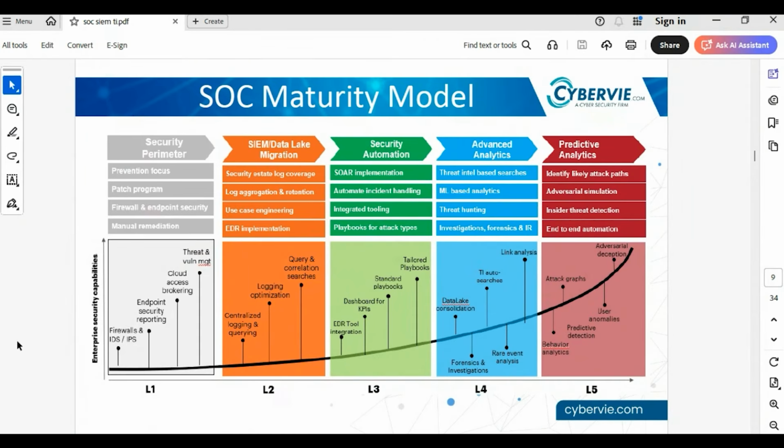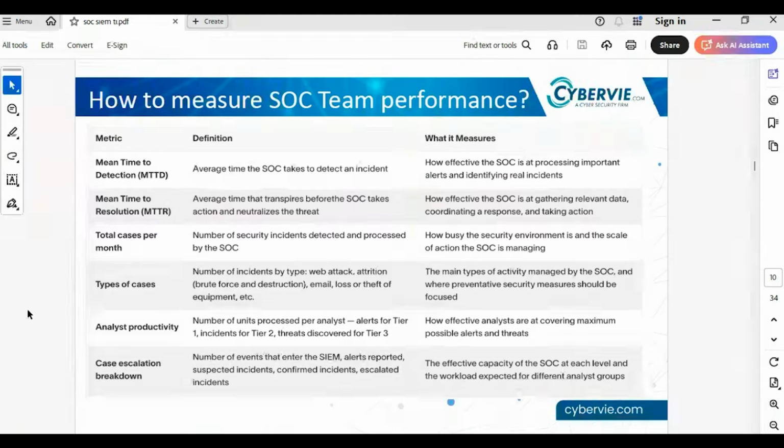So talking about the SOC maturity model, if you keep a view over it just for the time being, it means security perimeters, SIEM migration. All these are mostly technical terms which we will be covering. That is being taken care of by L1, L2, L3, L4, and L5 role-based analysts.